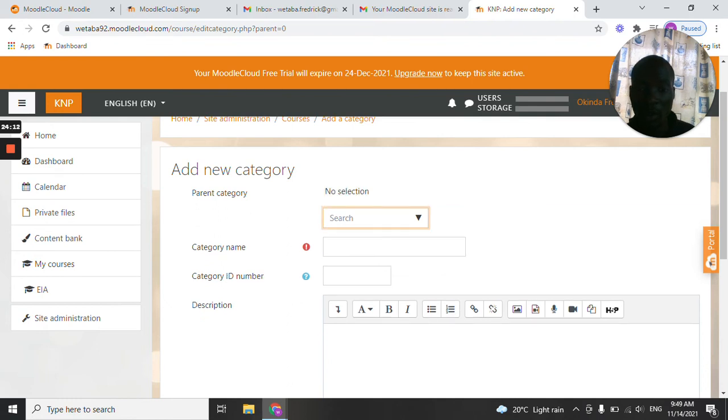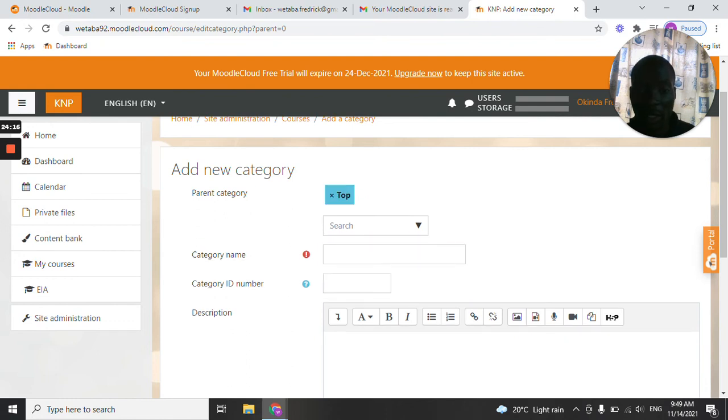Click this one, select top, then come here, create a category name. Let's say we are going to create a category for the department of agricultural engineering. So I'm going to name it agricultural engineering department.